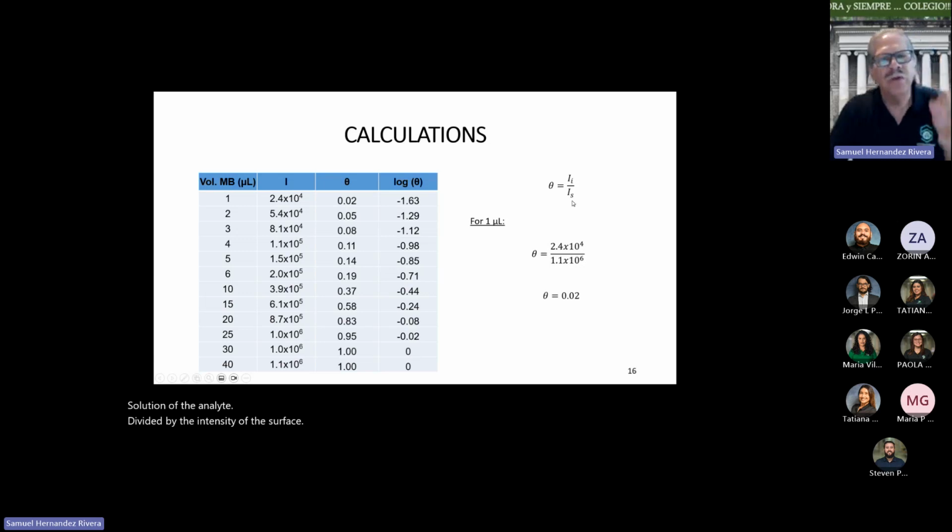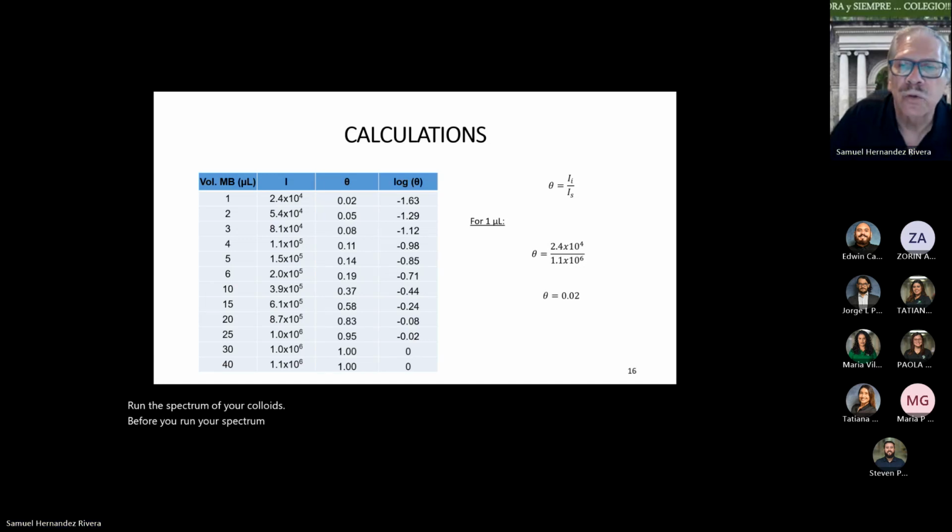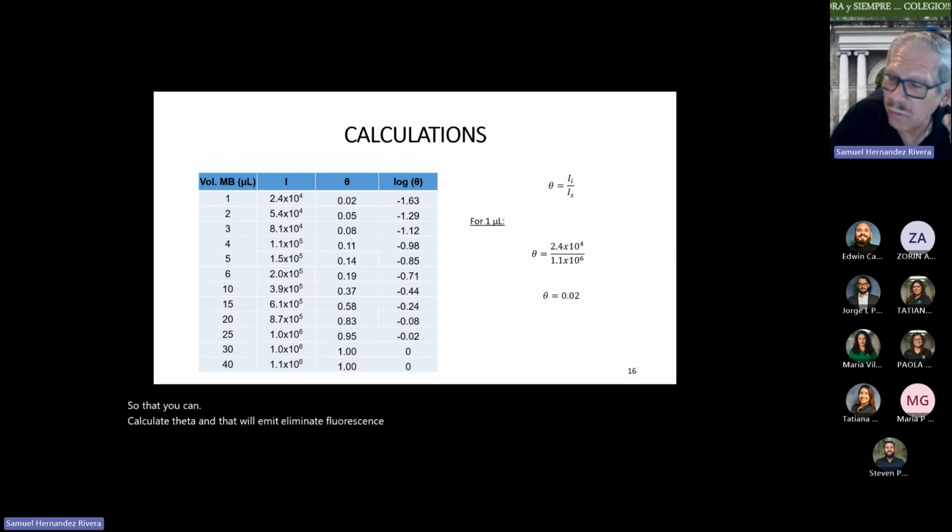So when you do SIRS, you better run the spectrum of your colloids before you run your spectra so that you can calculate theta, and that will eliminate fluorescence. That's the best way to eliminate the fluorescence, okay?